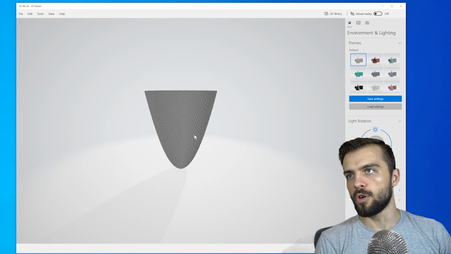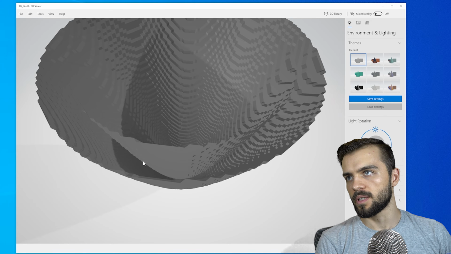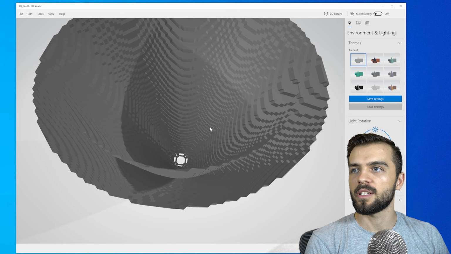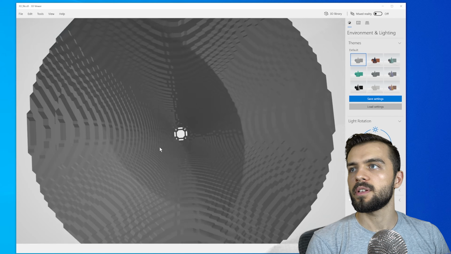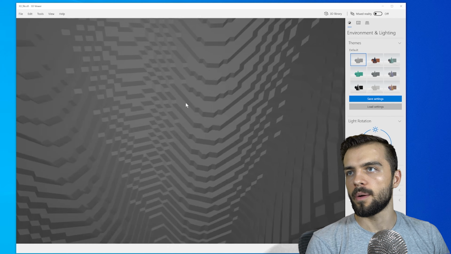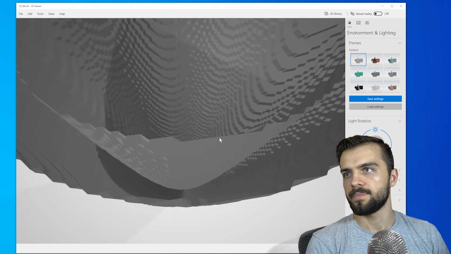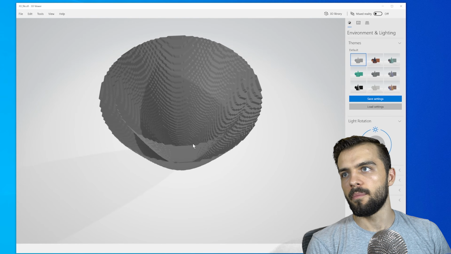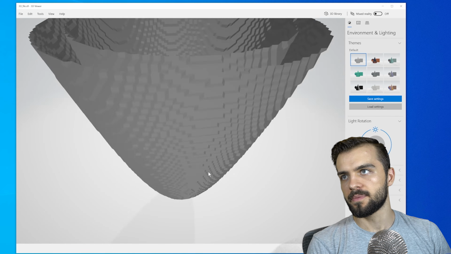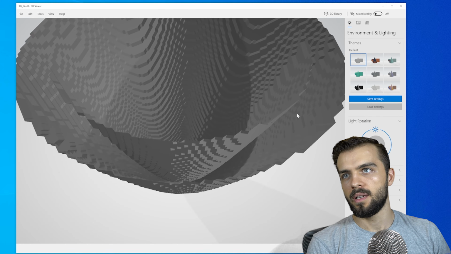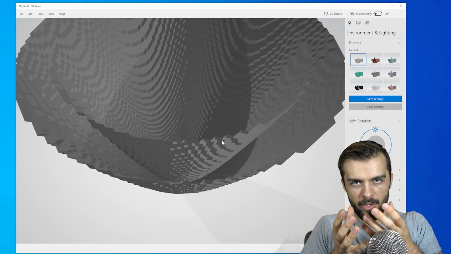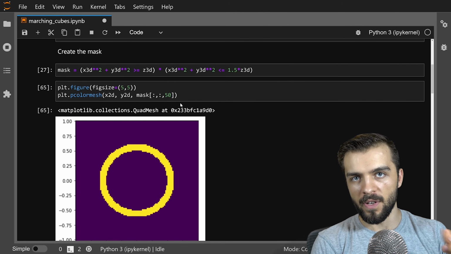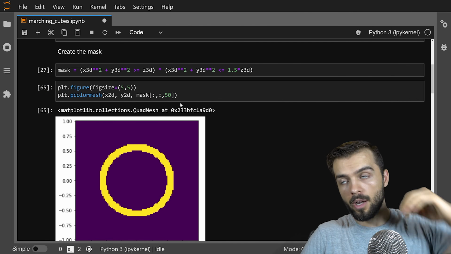So here's the 3D object opened in the Windows 3D viewer. There's a little glitch at the top and the bottom, and I'll show you how to fix that. There's a reason why it occurred, but it'll become self-explanatory very soon. But you can see that all the triangles have been drawn on this object so that it looks like a true 3D object. If I were to print this in a 3D printer, whenever it's inside this object, for example, suppose there was a top level here so it was closed off, it would print a solid 3D parabola object like this. So I'll show you how to fix that glitch so that the top is filled and the bottom is filled.